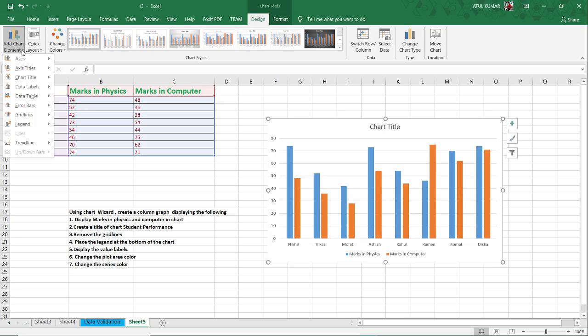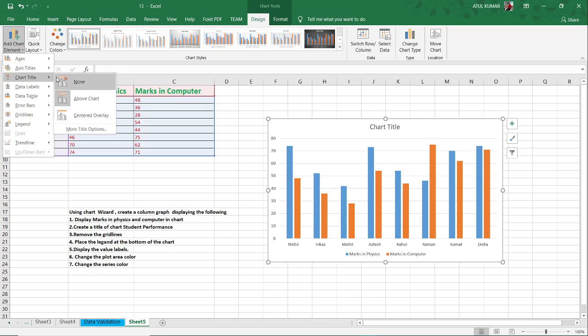Inside the design tab we have add chart element, and inside chart element we have different options like axis titles, chart titles. Now I have a chart title here.